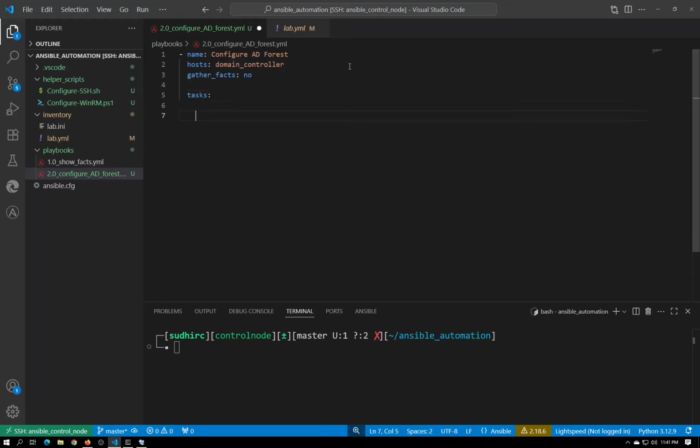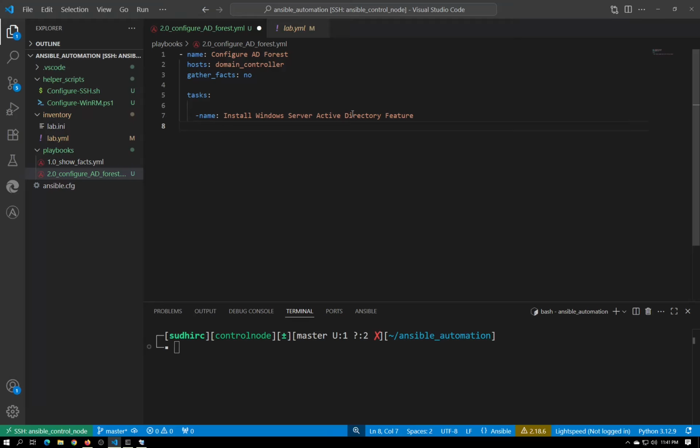And the first task we are going to do is to install Active Directory. Windows Server Active Directory feature.